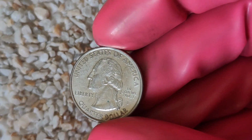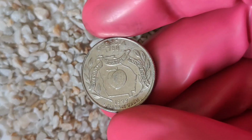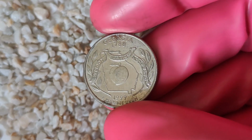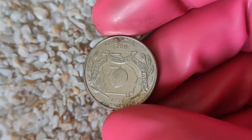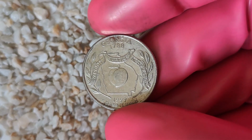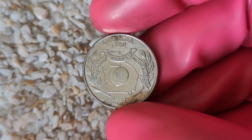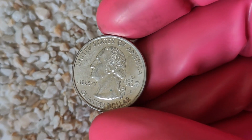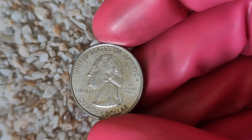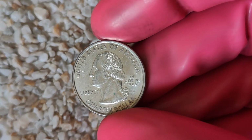Now let's talk money. In recent years, similar rare 1999 D quarters have sold for tens of thousands of dollars, but one special specimen in perfect condition fetched a record $1.9 million at a high-profile auction. Why? Because it was a rare silver planchet error with a pristine MS70 grade, absolutely unheard of. Even if yours isn't worth $1 million, don't lose hope. Many 1999 quarters, especially state quarters from Delaware, Pennsylvania, and Georgia, have errors that can make them worth hundreds or even thousands of dollars.